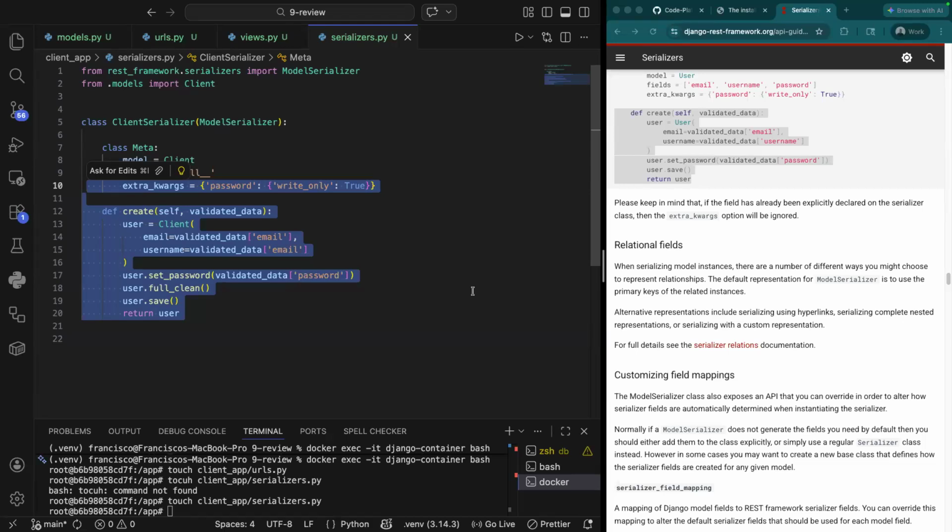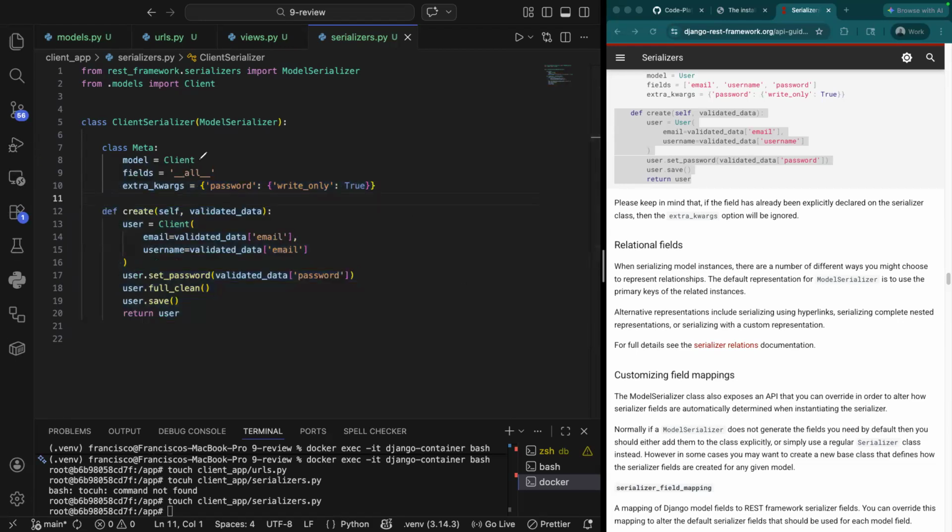Can you explain what the extra kwargs is doing, the write or the read only functionality? Yeah, absolutely. So here we're specifying that we want all fields from the client. The client comes with a field of password, right? But this password, I don't want it to be exposed to everybody. If somebody sends a GET request and we expose their passwords with every request, that's just not a very secure site, right? We want to make sure that this password is never exposed to the user again.